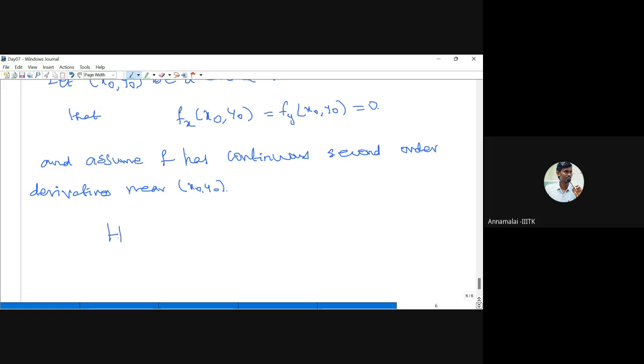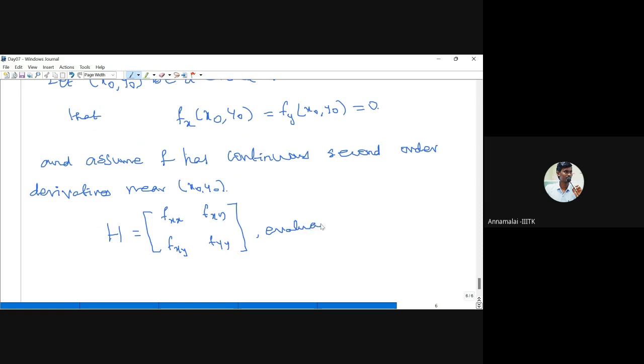So this matrix is called the Hessian matrix. So this H is nothing but a 2 by 2 matrix. The first entry is fxx. This is fxy. These are partial derivatives, all second derivatives. And this is fyx, but fyx is the same as fxy because it's continuous. And this is fyy. So consider this matrix H. And we have to evaluate each of the terms at the point x naught comma y naught, that is fxx of x naught comma y naught and fxy of x naught comma y naught, and so on. So we have to evaluate this H at a point.